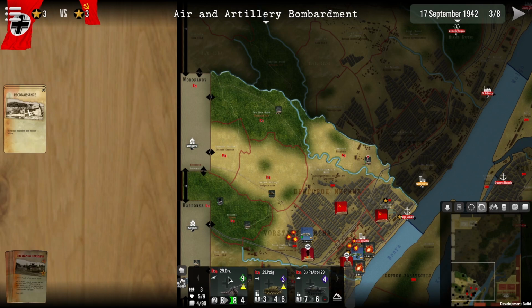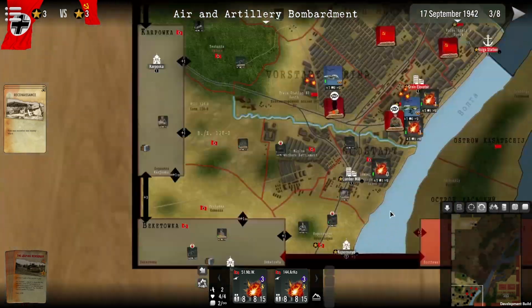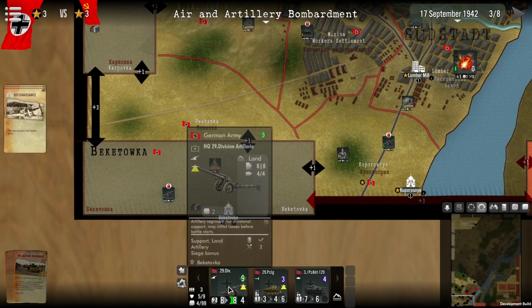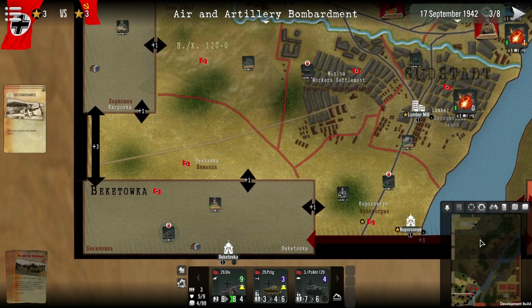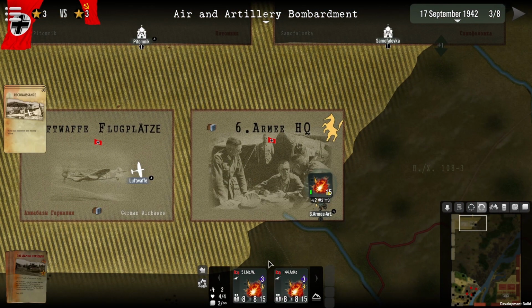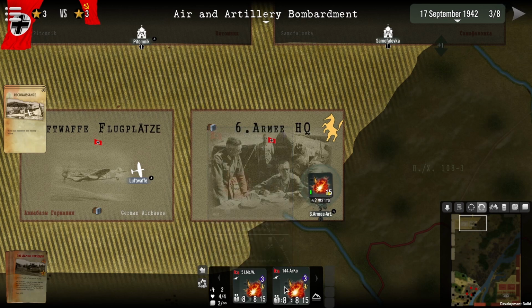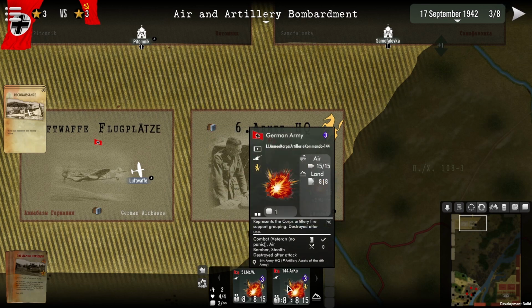So what I'm going to go ahead and do then is check out the corps level artillery. Now, remember, we have divisional level artillery, which you have over here. This is on-map artillery. We have off-map artillery, which is represented by assets at corps level, army level, essentially artillery batteries not assigned to a division, more so spread across multiple divisions, able to support forces here on the front. So we have a Nebelwerfer artillery regiment. We also have an artillery regiment over here. And as you can see, they also have air movement, and they are subject to air stacking. You can see that we also have 8 attack and 8 defense.